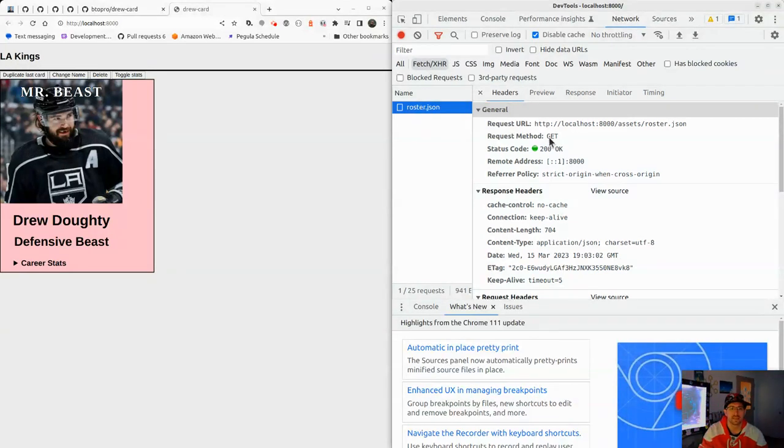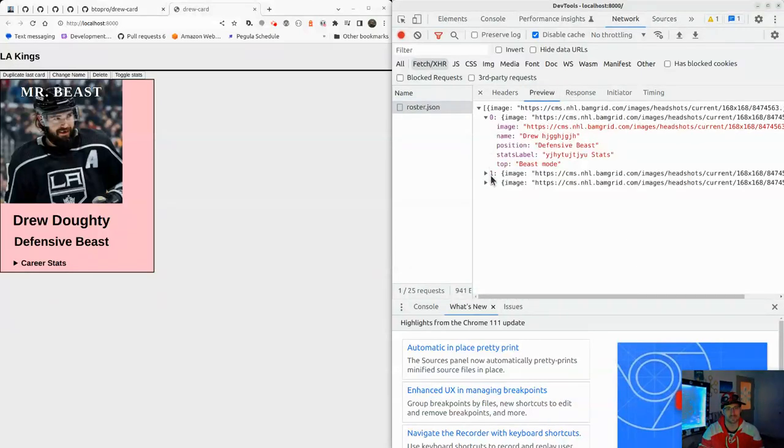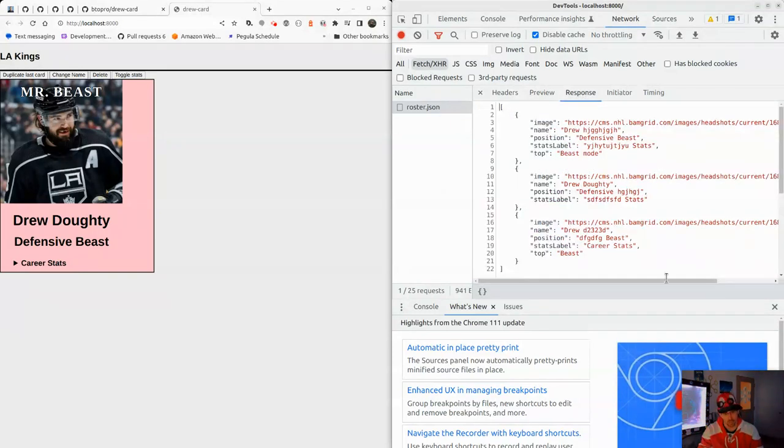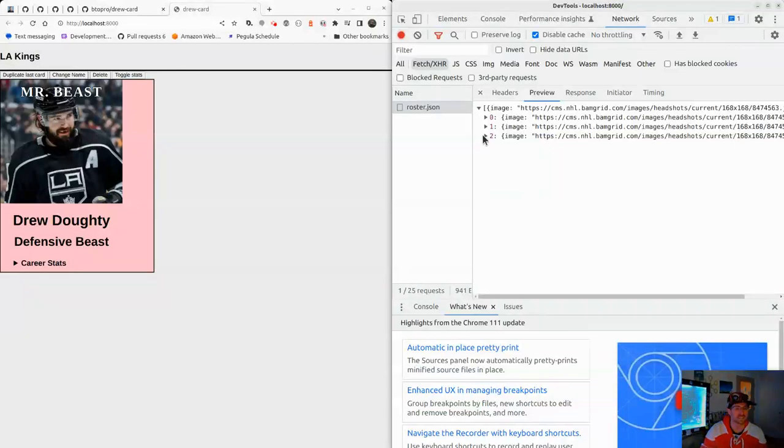We can see that it used a get request method to obtain the information, and I can hit preview, and I can actually step through the data that came across. I can also hit response, and I get the raw data, right? So I can just see this is the way it's formatted coming from the file. But the preview is the data that was obtained because I did a fetch for JSON-based data.